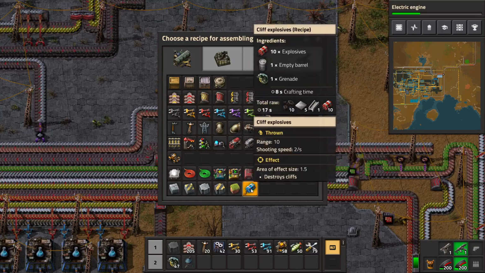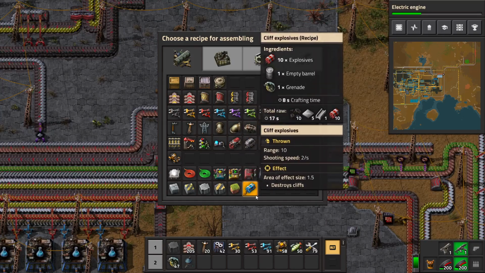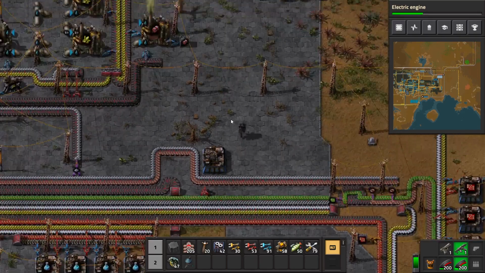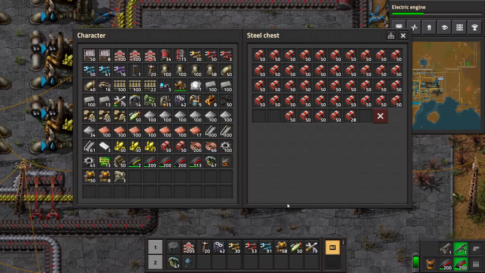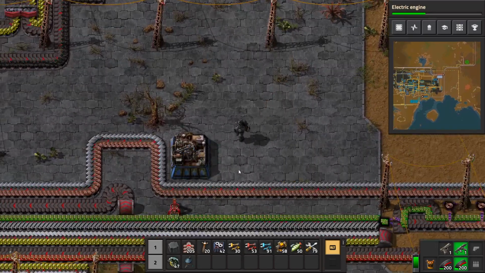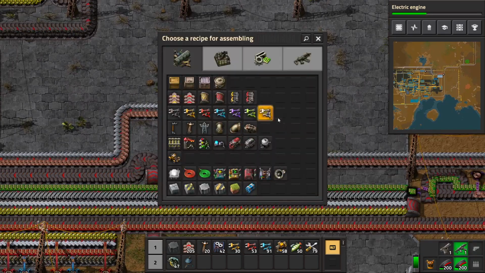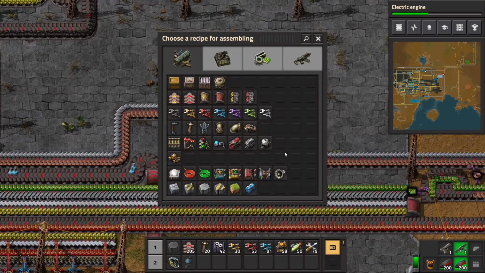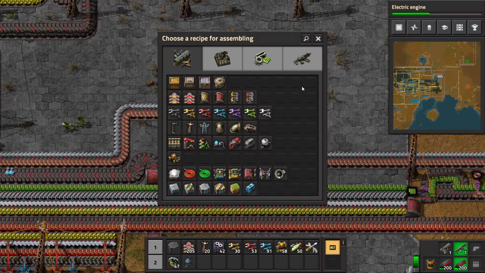Well, the main thing I want to do is destroy cliffs and stuff, because cliffs get in the way and they're kind of annoying sometimes. But yeah, I don't know if I'm gonna need this many, but I might. Who knows? I think the best idea would be to just go into a flight and scare people.